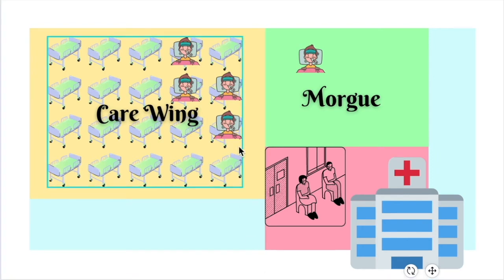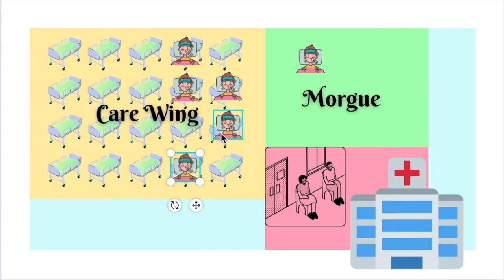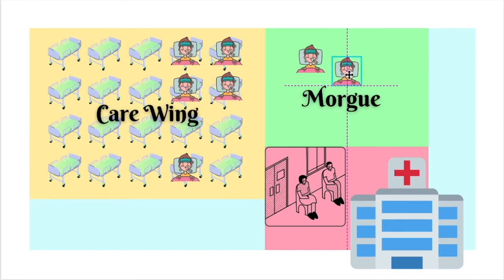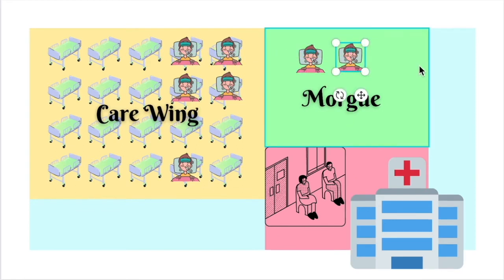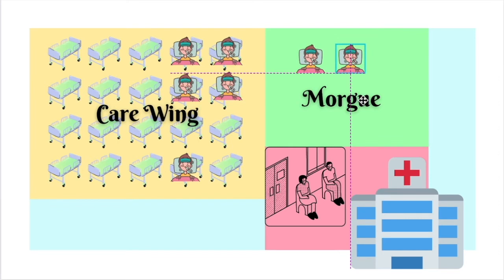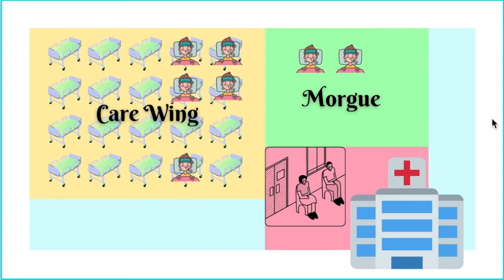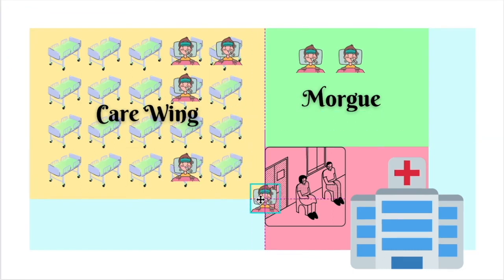The care wing is a representation of the prevalence, whereas each new patient entering the care wing is a representation of the incidence. Imagine the end of a pandemic when a steady number of patients leave the care wing through either recovery or death, and the incidence rate continues to drop. This would be a situation where there would likely be enough beds and healthcare workers available to help the remaining patients in this outbreak. The prevalence, in this case, would drop as well, since people are leaving the care wing at a steady pace while fewer patients are being admitted.